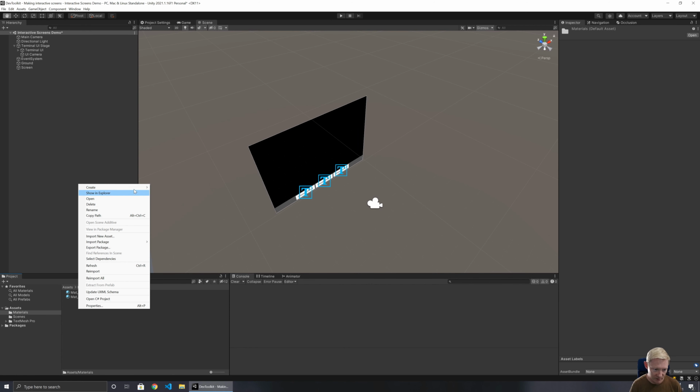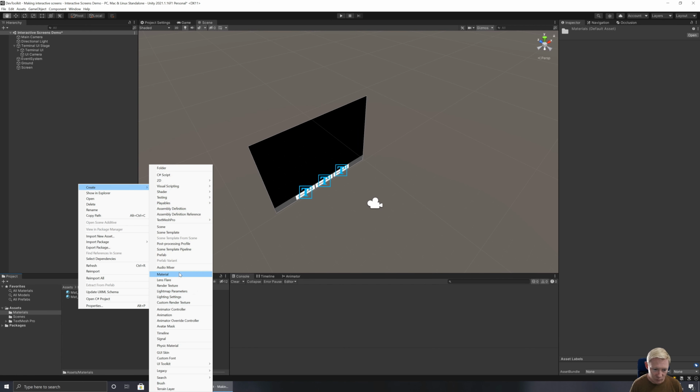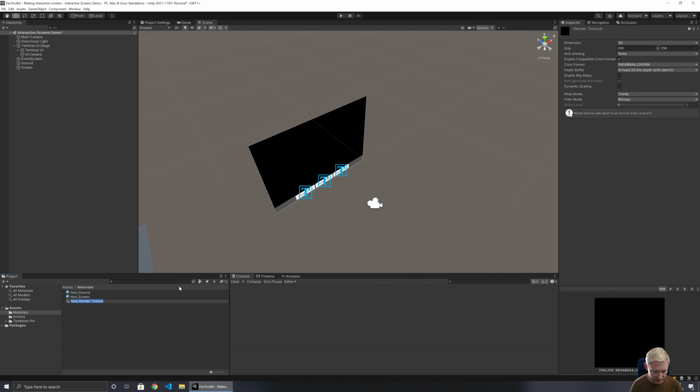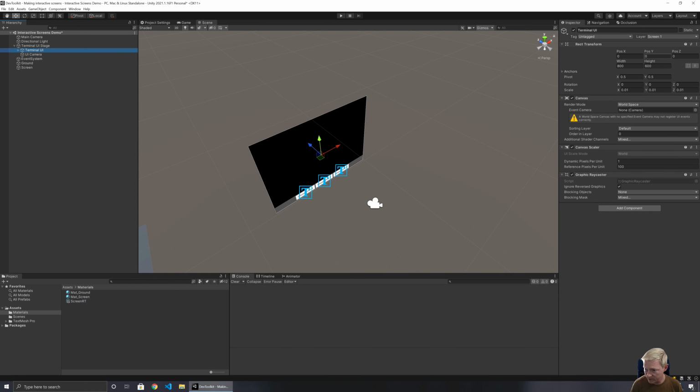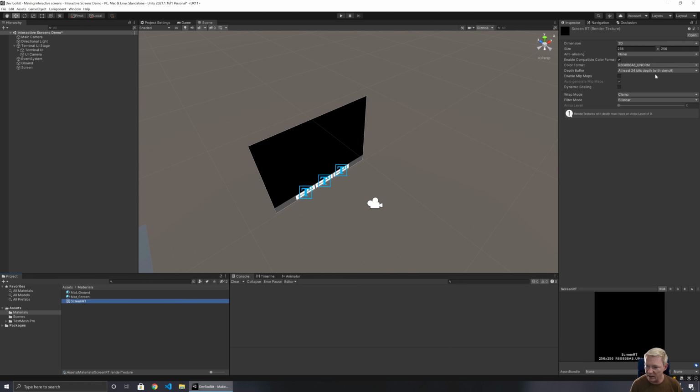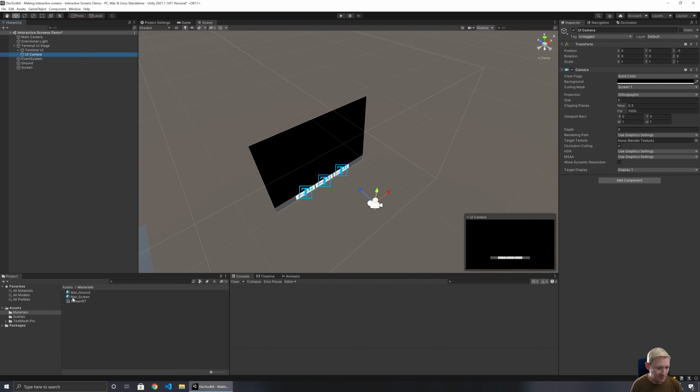So we can set up a render texture. So our render texture down here, green RP. Now size, I intentionally with this UI, if we take a look, I've set it to be 800 by 600, and I want to actually match that with my render texture. So 800 by 600, and then I can link that up to the camera. That then changes the aspect ratio there for the camera.